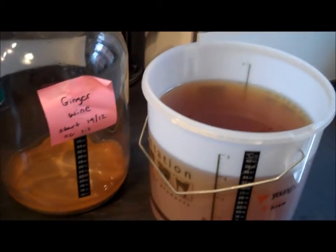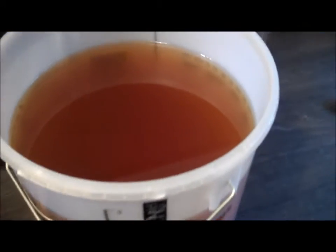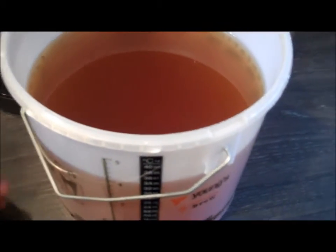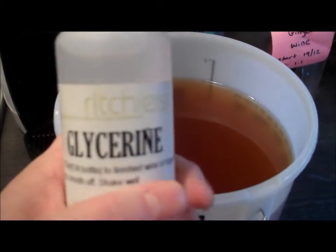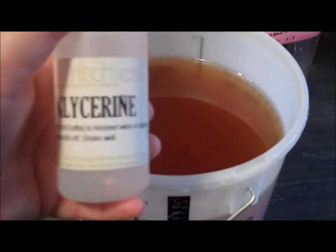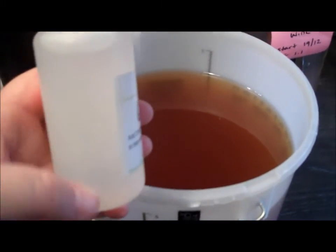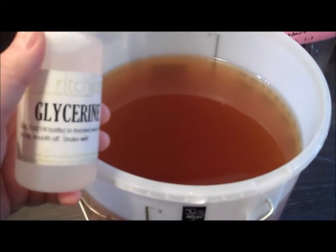Now we're ready to bottle. We've sterilised our bottles using Brewsafe No Rinse Cleaner Sanitiser - though to be honest I did rinse it because I didn't want any left inside. We're going to siphon into these green bottles. Before we bottle it we want to sweeten it - this one's still got some sugar in it so it's actually quite sweet. But we're going to add some glycerin. This stuff basically gives the wine its body and can cause those little beady marks on glasses when you drink it. It's got a little bit of sweetness in it, so we'll start with half a bottle, taste it, and add the other half if necessary. We can add some wine sweetener too, but I think this one's quite sweet enough.